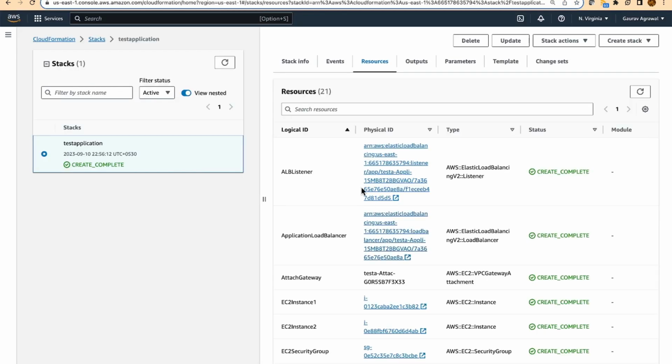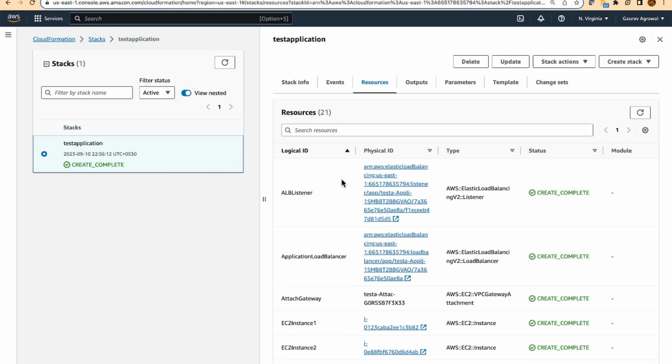And if we keep refreshing this page, then you will see that the load balancer is distributing the load to both of these EC2 instances, 1A and 1B. This will keep continuing. So we have a fully functioning application with all of the required resources. So this is all good.